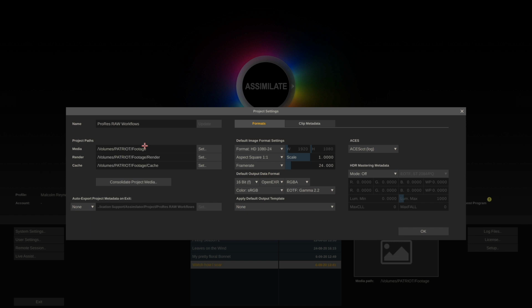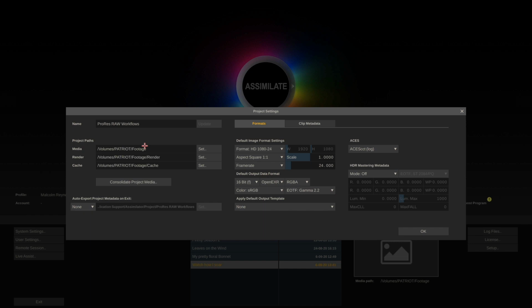Now you can of course import footage from any location, that's no problem, but in case you have to move your project, let's say it resides on an external drive and you have to move it from a Mac workstation to a Windows workstation, then the absolute path changes, because as we know, Windows uses drive letters and so on.